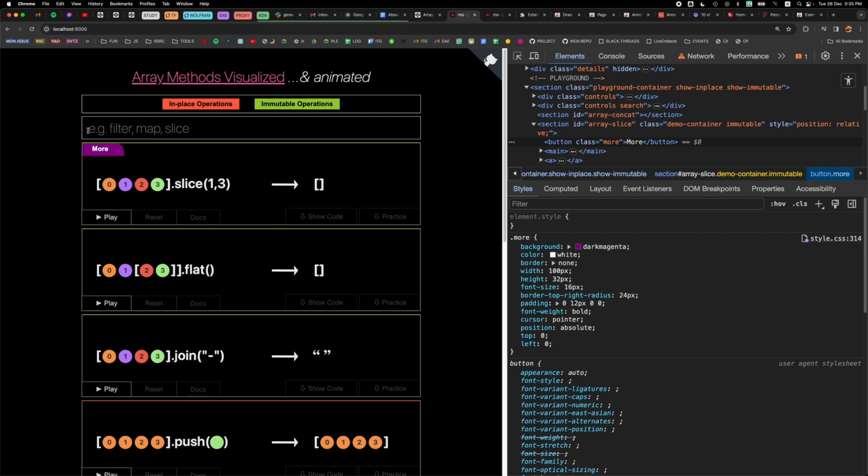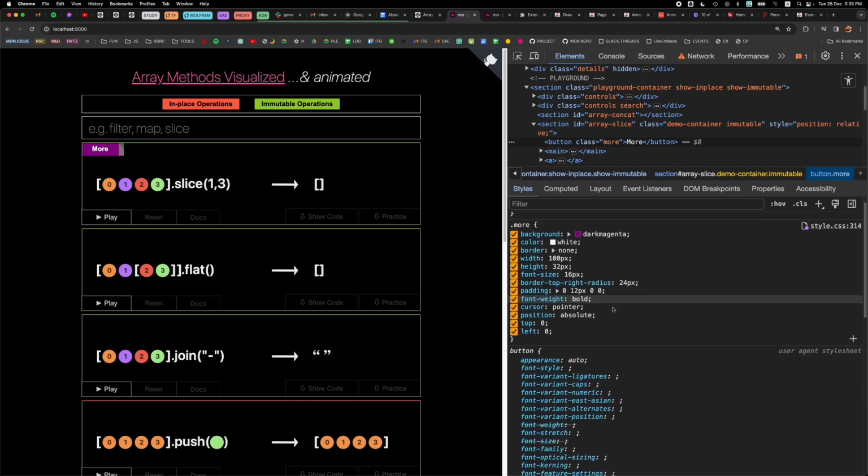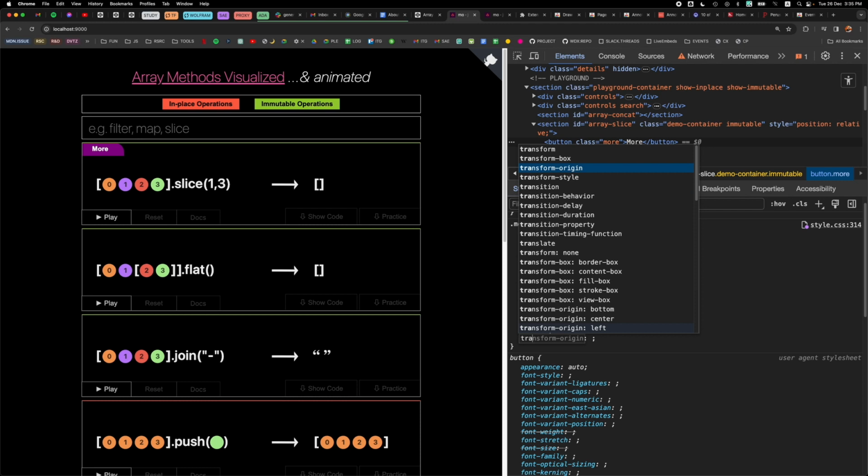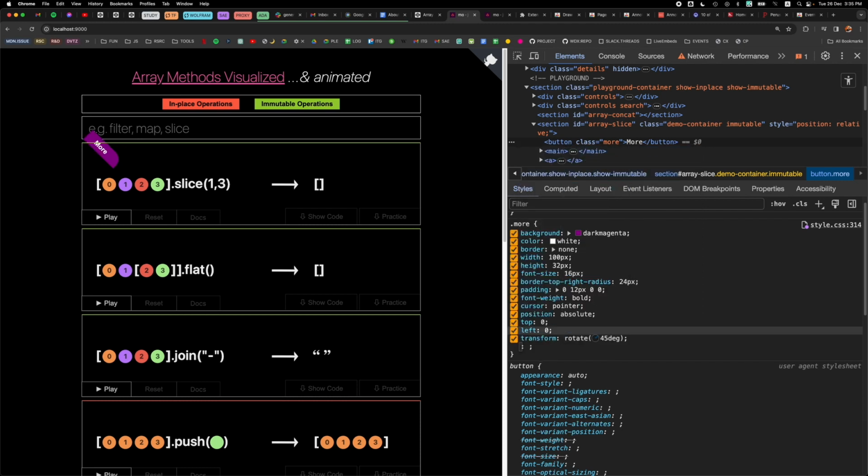Now I want to rotate this 90 degrees to the left side. So I'm going to use the transform CSS rule for that. I'm going to say transform, and I'm going to use rotate, and I'm going to start with 0 degrees so that you can see what's happening. When I press the shift key on my keyboard and press the up and down arrows, you can see I can rotate this element. So what I want to do is rotate it minus 90 degrees, to the left side, and I want this to stick here to the left side of this section box.